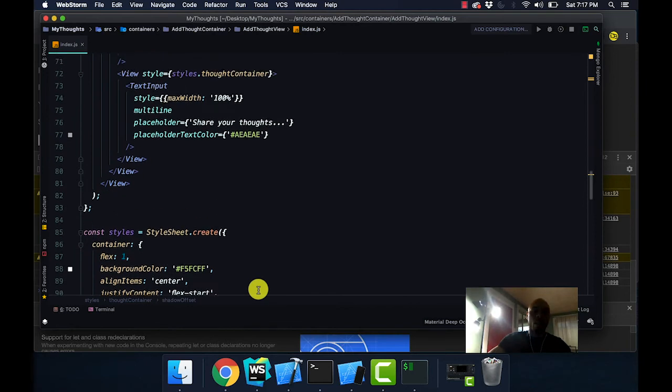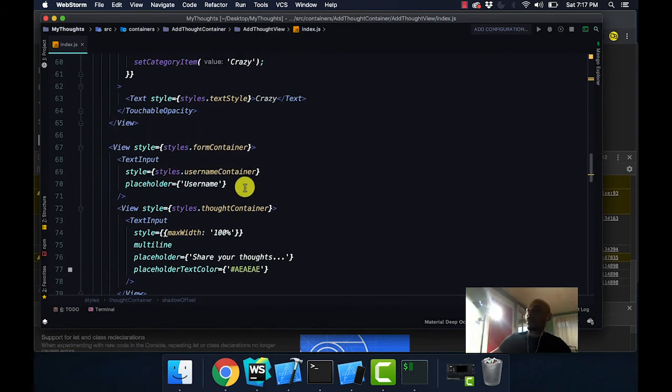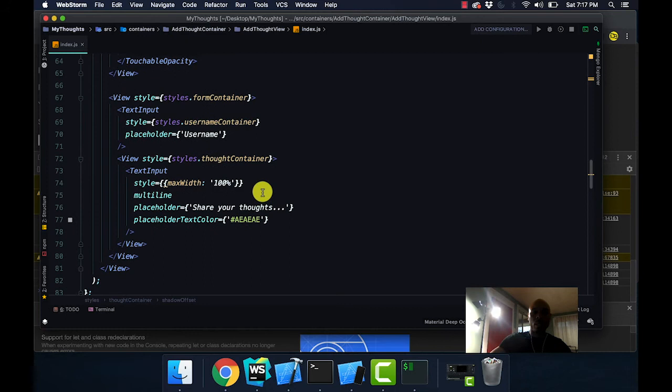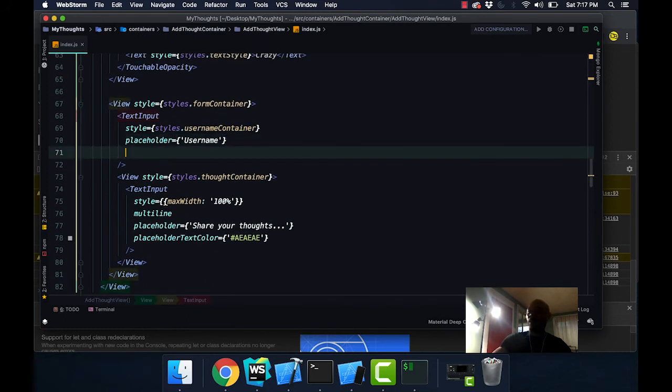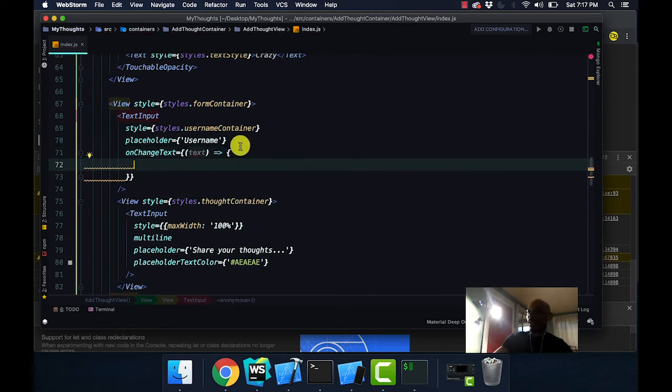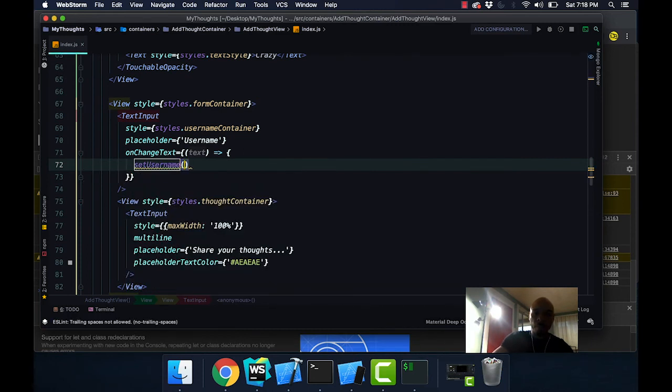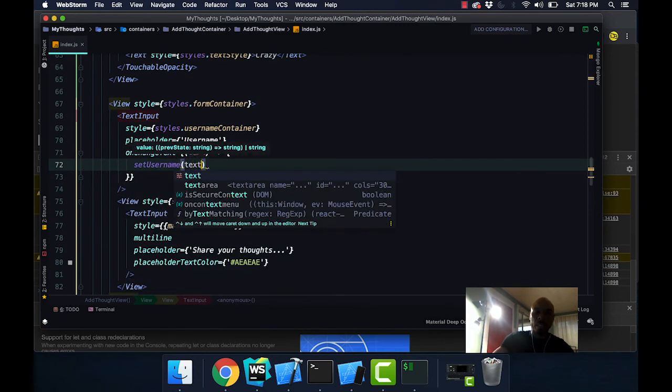Now let's update our text inputs. Now for our text inputs, we're going to go ahead and add the onChangeText property. We're going to give it the parameter of text. We're going to use our setUsername function and then add in our text.